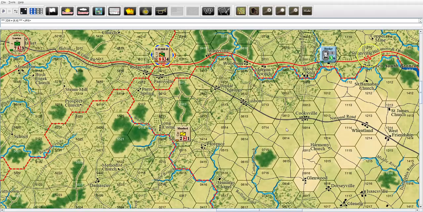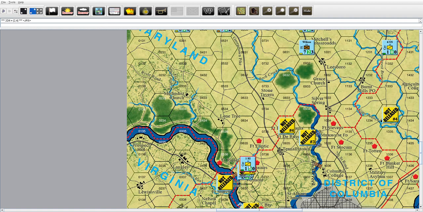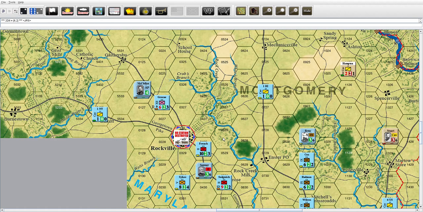Okay, no, they're gonna pass to the Union, and we're gonna move our 1st Rhode Island. Fatigue increase, 2 die. He's gonna go six. He'll go straight up. How about this? One, two, three, four, five, six. An init die roll, two die. The Rebs pass to the Union. 1st Rhode Island again. Two die, eight. One, two, three, four, five, six, seven, eight. An init die roll, two die. 1-4 belongs to the Rebs. Rebs pass to the Union.